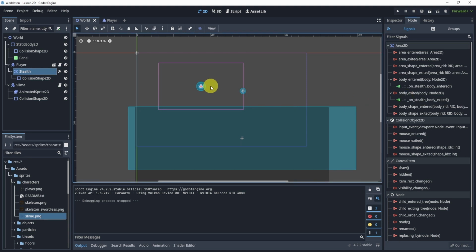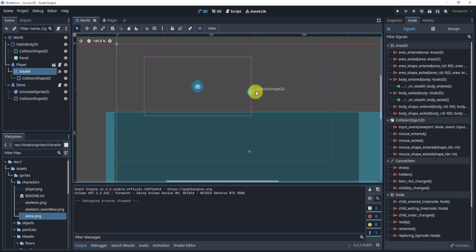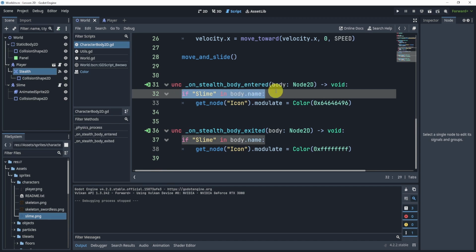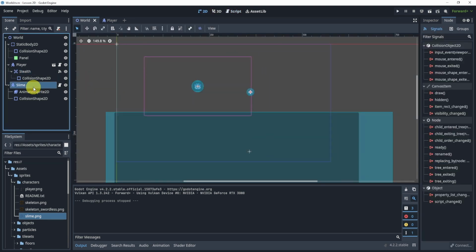Now, if this does happen, so if my stealth area does touch something, and in this case I'm going to look for a slime specifically, in my player script you can see here that I check for a slime. There are many ways to figure out what sort of body you're using. You can, of course, use groups. I do encourage grouping; it is probably one of the best ways to do this, especially if, let's say, you don't want to touch a monster, or you want to touch a block or one specific type of thing. Then you can group all those objects into that one group.